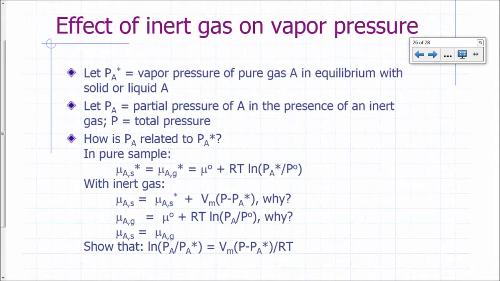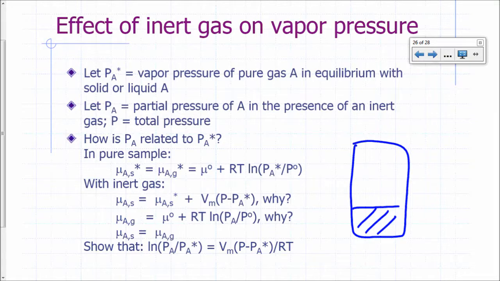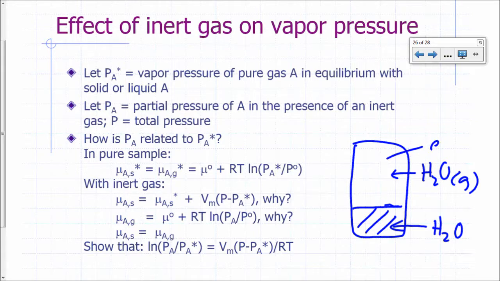So far we've been assuming that we have a pure substance and we have our sample in an enclosed container. For example, if you have liquid water here, let's say that the only thing we have over here is gaseous water. You don't have any other gas in there. But in a typical scenario, you might have some air in there, right? So what would be the effect of air on the observed vapor pressure of the water? Let's make it more generic and just call our substance A instead of water.